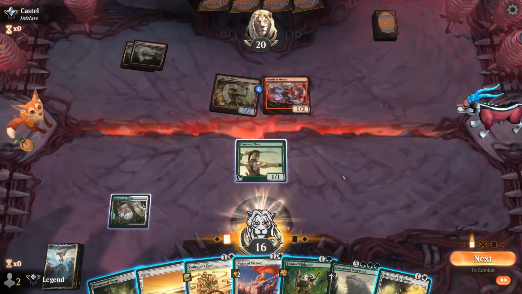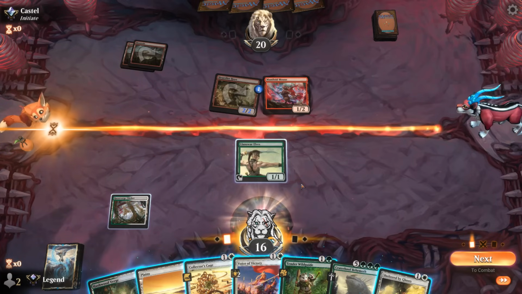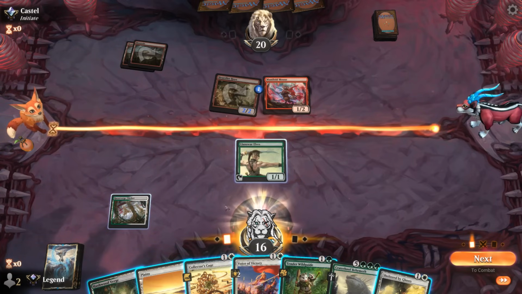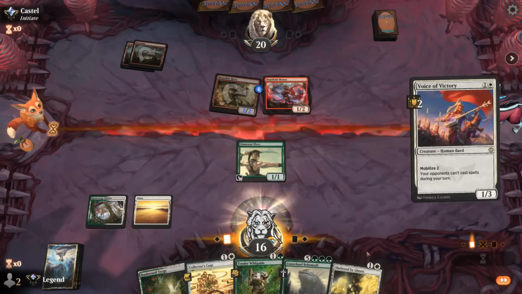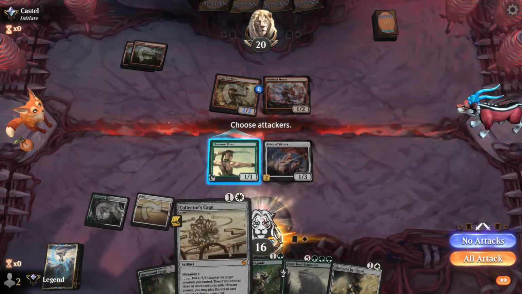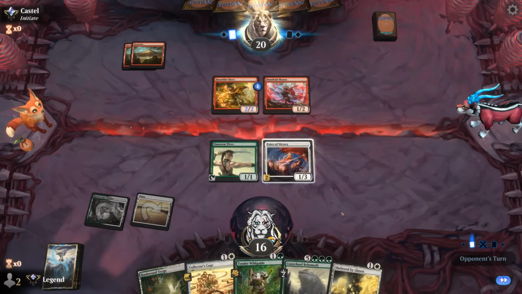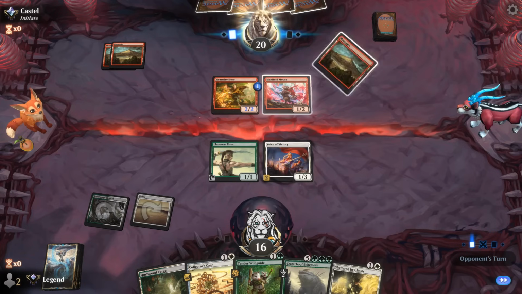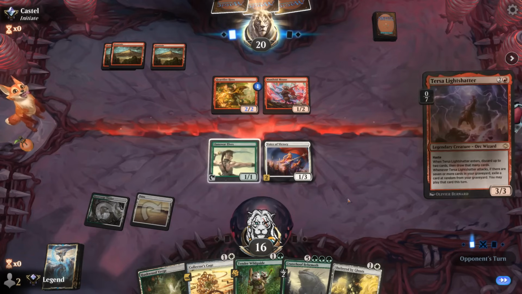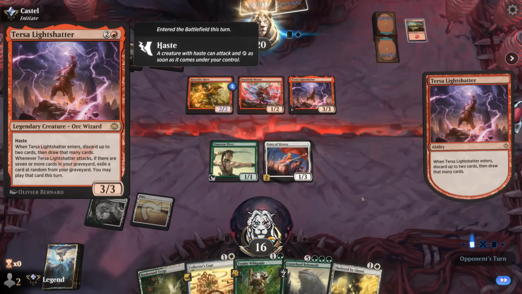Alright, Sheltered by Ghosts was a decent pickup. So if I play Wild Guide this turn, I guess we won't quite be able to enable the cage next turn yet. So then I might be better off playing Voice, which is a better target for Sheltered by Ghosts. And then next turn I can either play Wild Guide with Offspring, or maybe go Sheltered plus Cage. Now a Light Shatter as well.